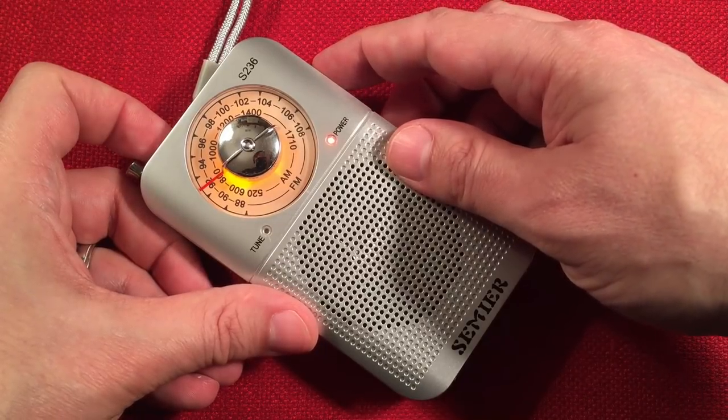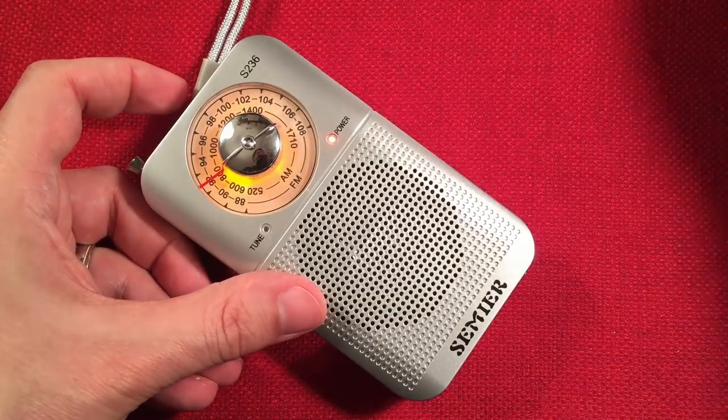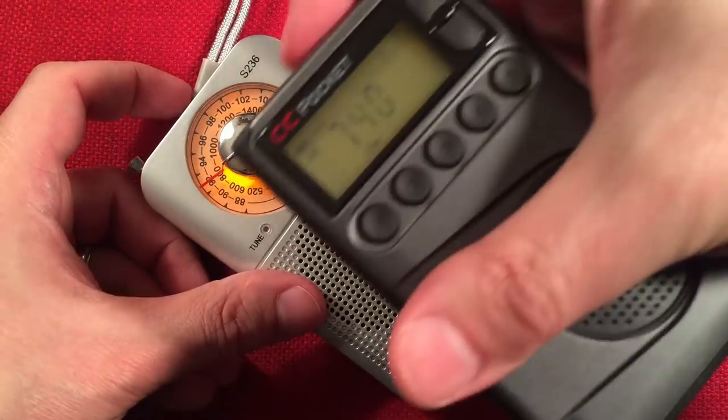Okay, the music there is 740 CFZM, Toronto, Ontario, 460 miles. Yeah, this is not very selective. It's, like I said, the AM band's not a great deal.